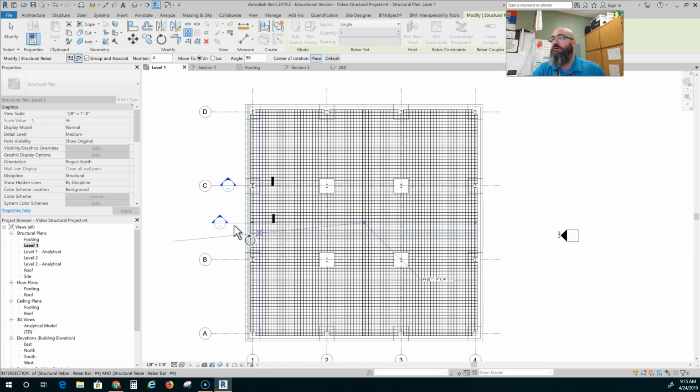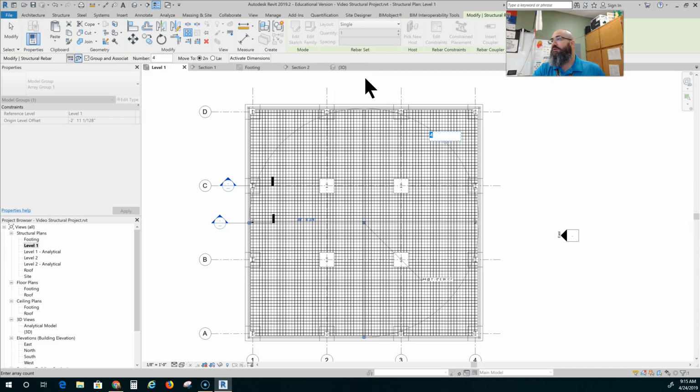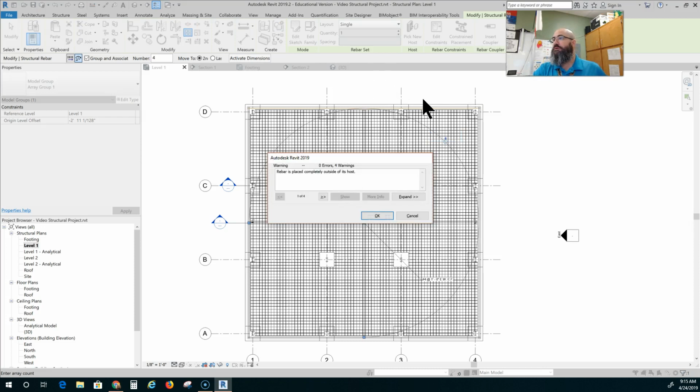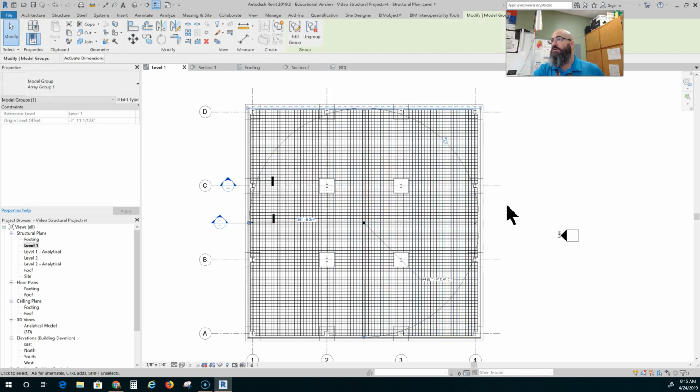Okay, and then this is where you start at. This is where you placed the rebar the first time. So you bring the little guideline over here to the left, and you click, and you move it around to the second position, and you click. And then of course it asks you again how many to place, and we're just going to click enter to accept 4. Alright, you get this warning, just ignore it, just hit OK, then go back and check your work.